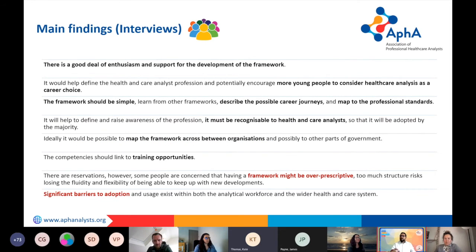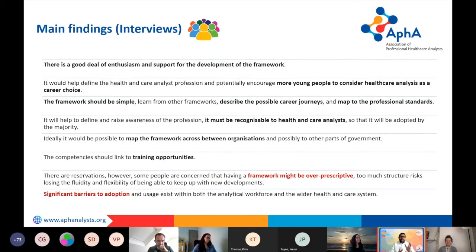So the interviews, there were lots of things we found from the interviews, particularly that everybody that participated showed a great deal of interest that we need to have a good competency framework that lays out the land. When you join as a junior analyst, although we're becoming a chief data and analytics officer, chief analytical officer, whatever name you want to call it, what does the journey look like?